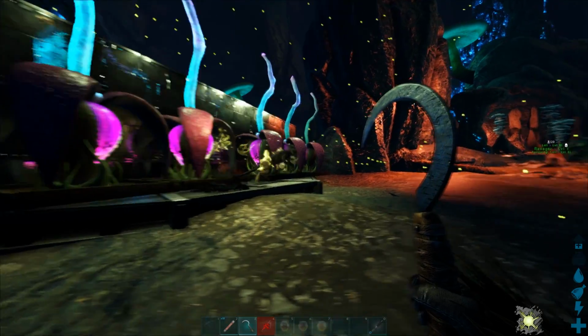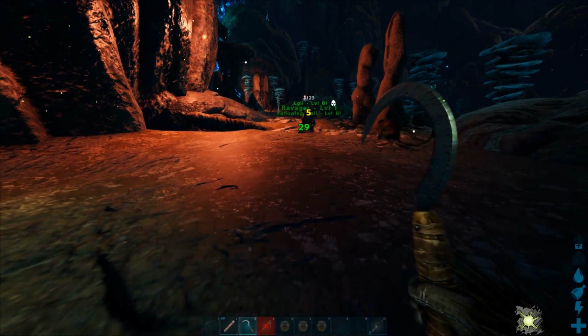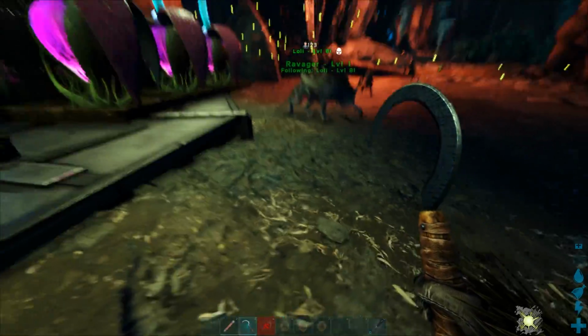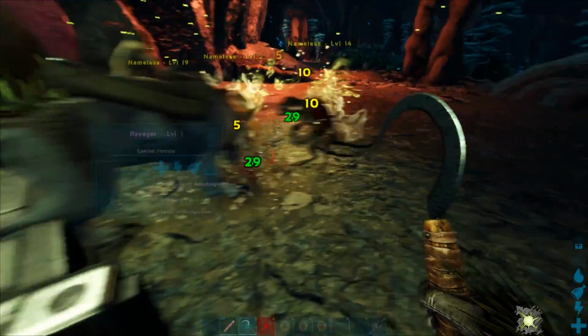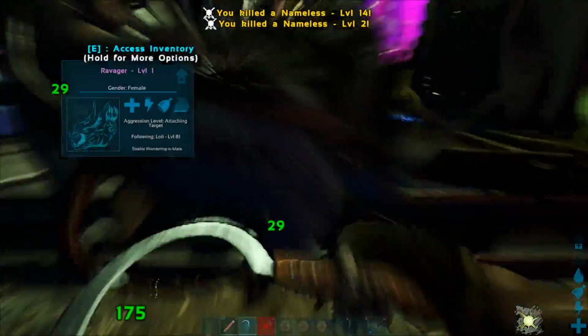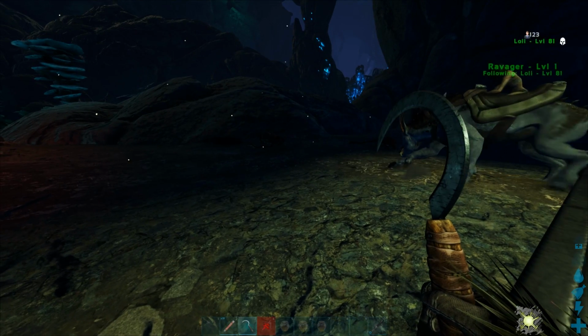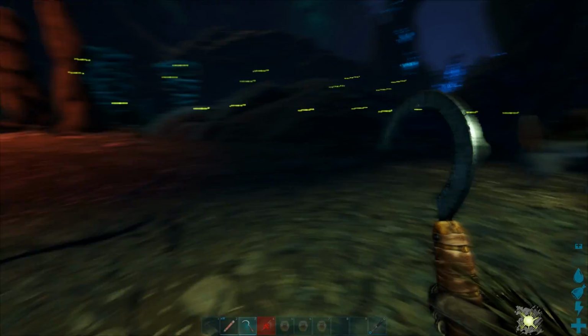Oh, wow, that was convenient. So there's a Nameless. Get back here! Lolly, come over here. Bring it over here. Okay, so we have a bunch of Nameless that just spawned in. You can see that they're all getting affected by charge. Now, when they're affected by charge, they're like glass. I can just come in here, slap them real quick, and they just die. It's nothing. Go ahead, let that one come over here. I think that one ran away.